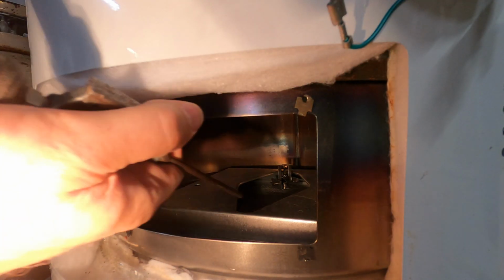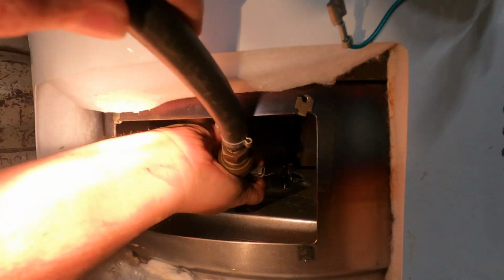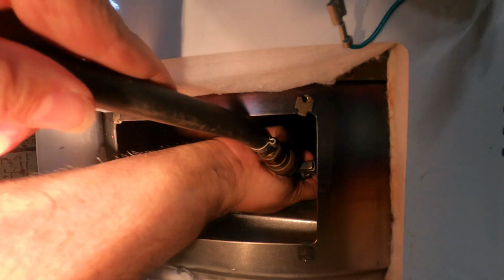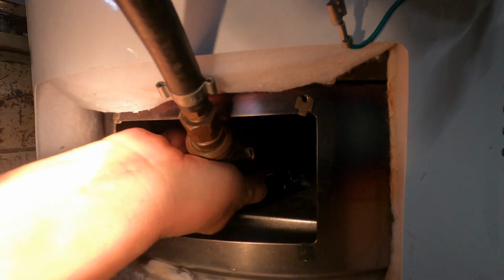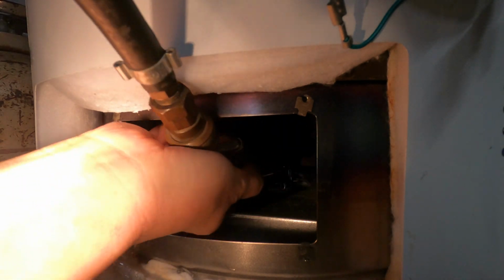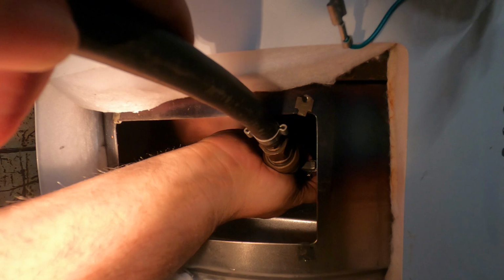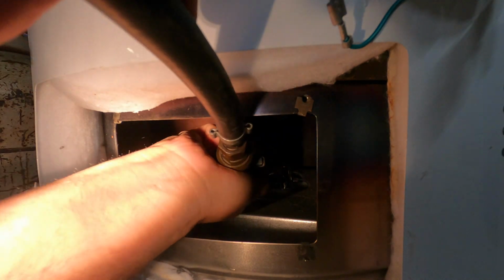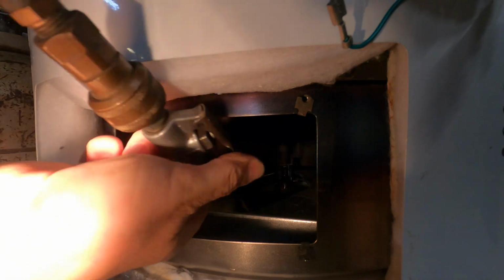So I just went in there with this. Most of the pressure is gone now from the tank, but I just went around, blew those holes out as best I could with the compressed air. I'm repeating this, describing what I did, because I think I forgot to record. So that's that.